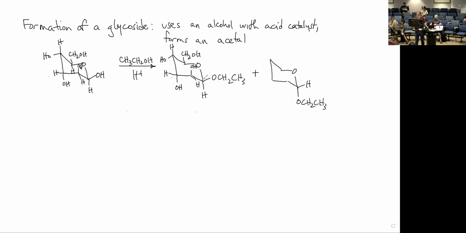So let me get this right. This one is going up, so that will be beta. This one is going down, so that will be alpha. And I'll get to the reason for that once I'm done drawing. But the reason is that in the starting material, it opens up from the cyclic form back to the open chain form, and then recloses in order to undergo the reaction. We actually went over that also in chapter 9 on aldehydes and ketones.